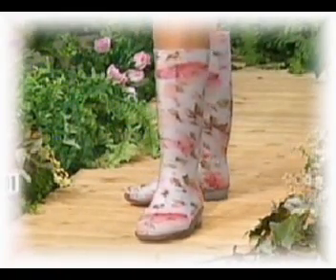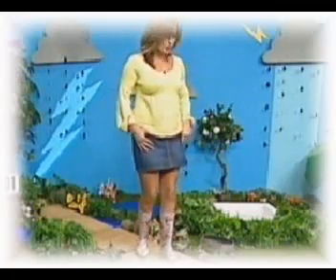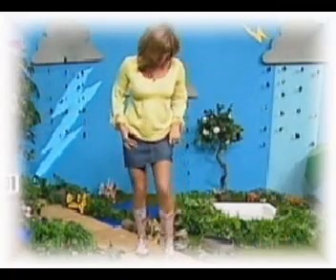Those wellies look brilliant. Julie, what about the comfort? Comfort — fantastic. You would never believe you could get this sort of comfort from Wellington Boots in a million years. They're just brilliant. You put them on straight away. They're wonderfully flexible and really light. Do you know, if it's a rainy day, normally would you think of getting up in the morning and putting your wellies on? No, you wouldn't — only because they're so ugly. But these, you'd be quite excited about putting your wellies on, rain or no rain. Get excited about your wellies.